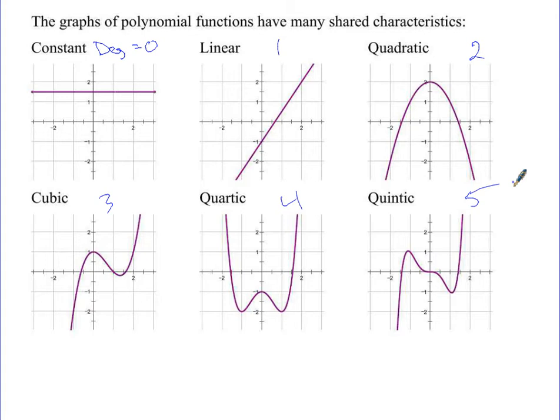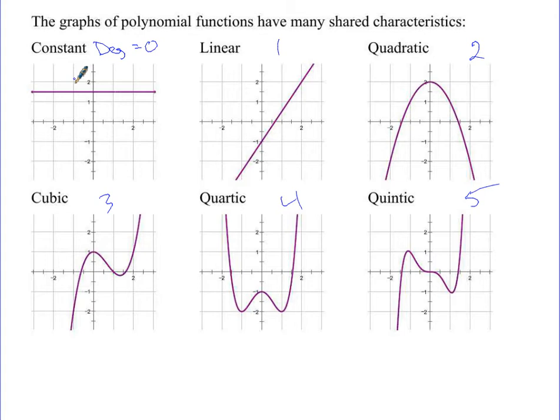Okay? So once we start looking at these functions in terms of their degree, we start to see some things. First of all, the constant function is what? What is that kind of graph? It's just a horizontal line, okay? That horizontal line could go through anywhere, but it's going to be a horizontal line if it's a constant function with a degree of 0. That's kind of a trivial one. We don't really care too much about that one as long as we remember that that's what it looks like.